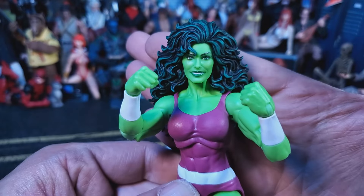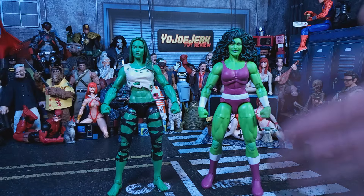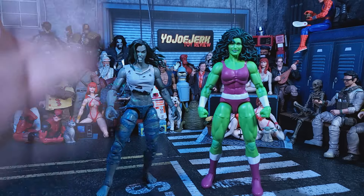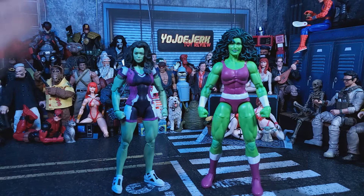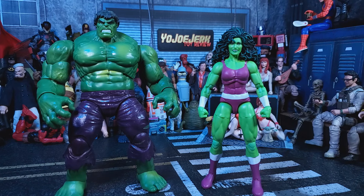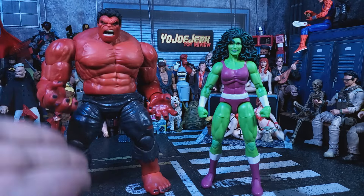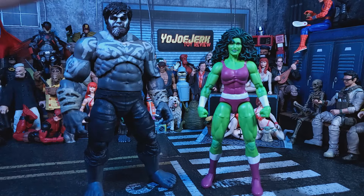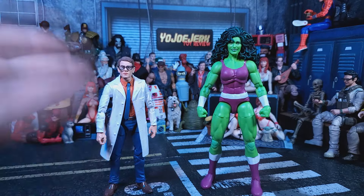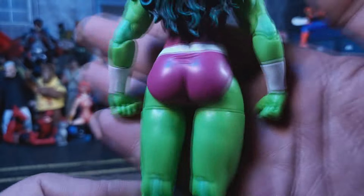Here she is with the fisted hands in the classic pose — just good fighting hands. Now we're gonna do some size comparisons. Here we have her with the latest comic book version of She-Hulk — they're about the same size, the hair just makes her bigger. Here she is with the first release that came in the Fantastic Four wave — great She-Hulk. And here we have the TV show She-Hulk. It's actually a good figure, I really like this one, I just don't like the show. Next up, we have her with her favorite cousin — I think the size matches up really well in scale. Here she is next to Gladiator Hulk, Big Bad Red Hulk, Multicolored Hulk, Video Game Gray Hulk, Joe Fix It, Joe Fix It Again, and Big Bad Original Hulk. Here she is with Pawnee Bruce Banner, a little Logan action.